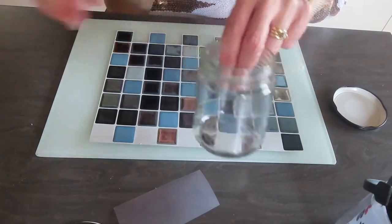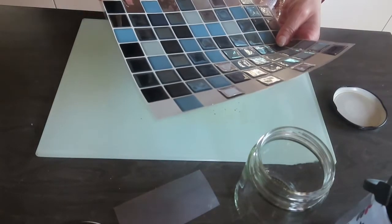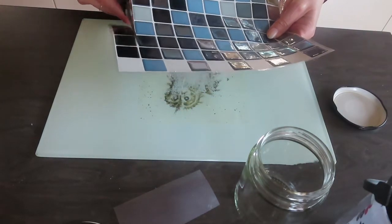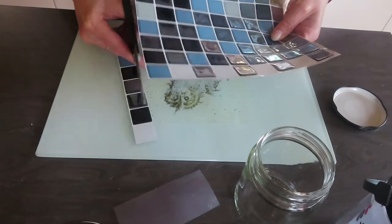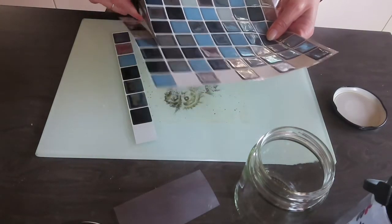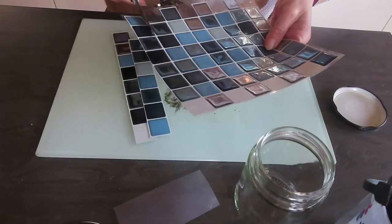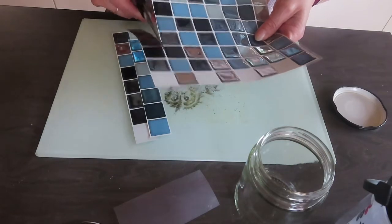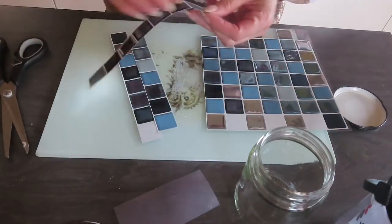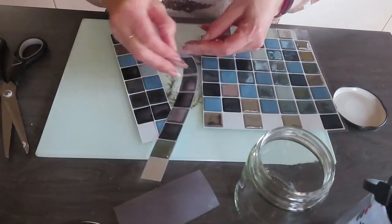how about making a tea light? So what I need to do first of all is cut my tiles. The beauty of these tiles is they are bendy, so will fit most little jam jars. Perfect. And then all I'm going to do is peel it off, like this, like so.